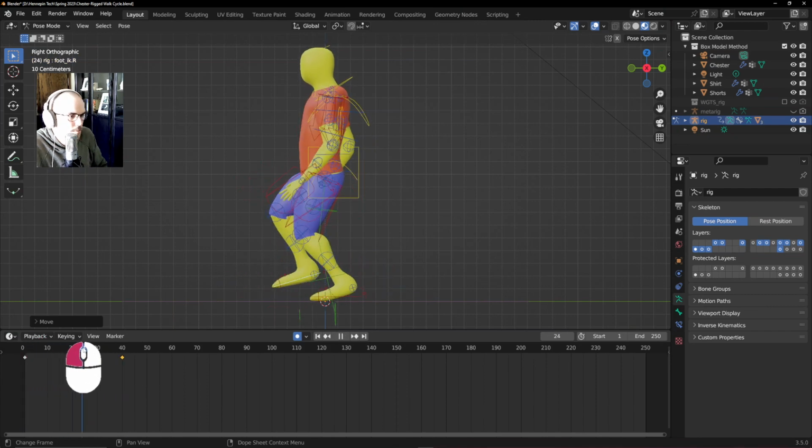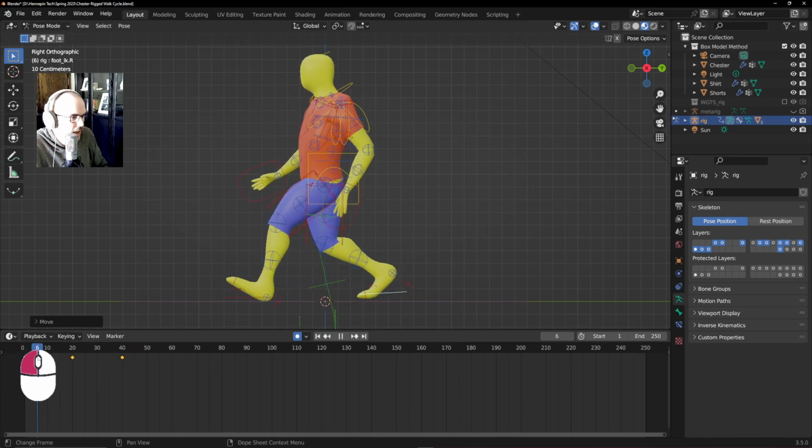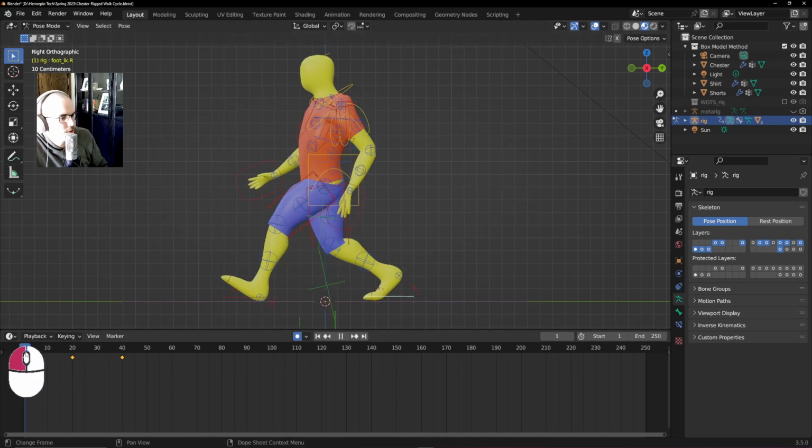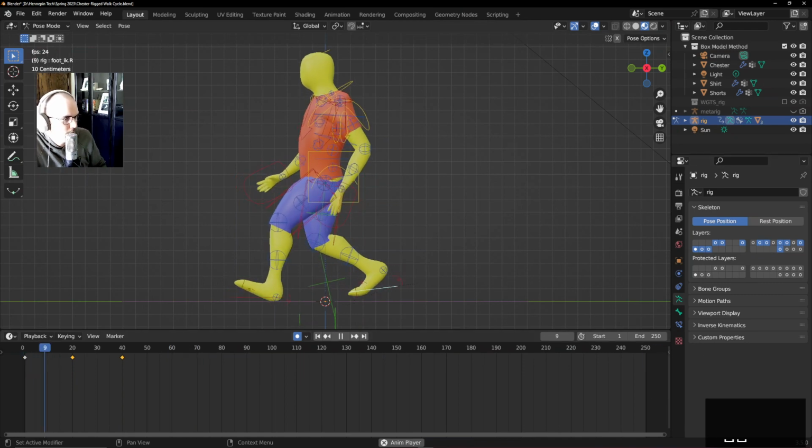So that's starting to look a little bit more natural. So the left foot's stepping up. The other thing that kind of happens first maybe is like, and so I've got the halfway point here. So like the frame 20 thing happening. You know what else you can do?